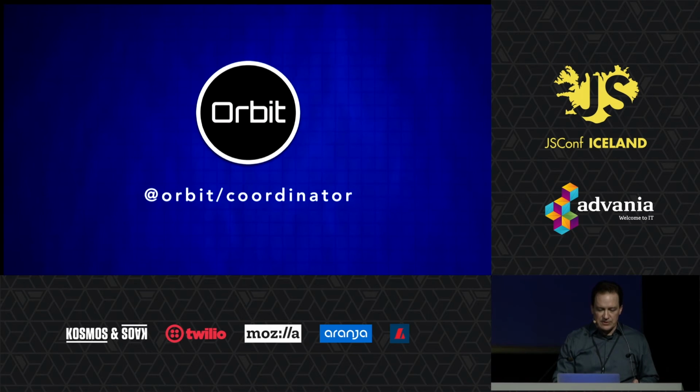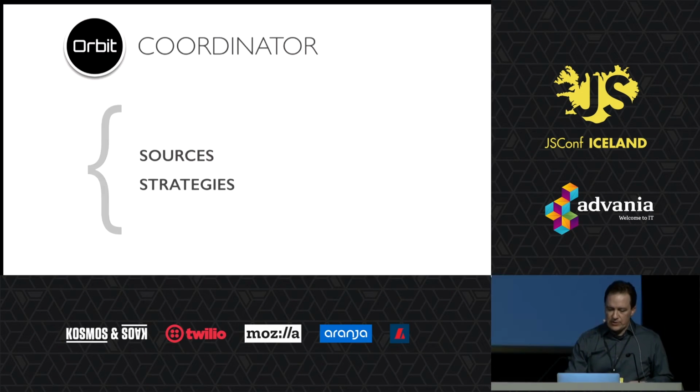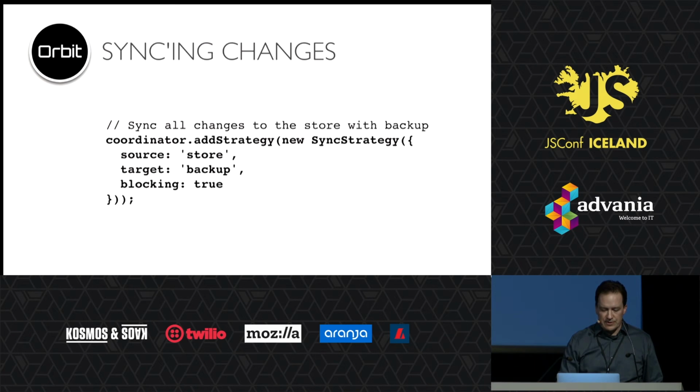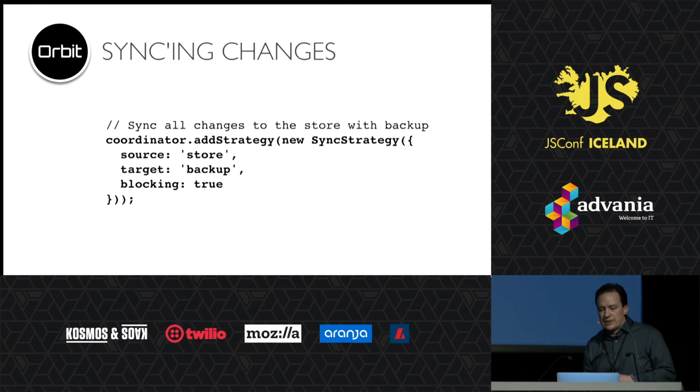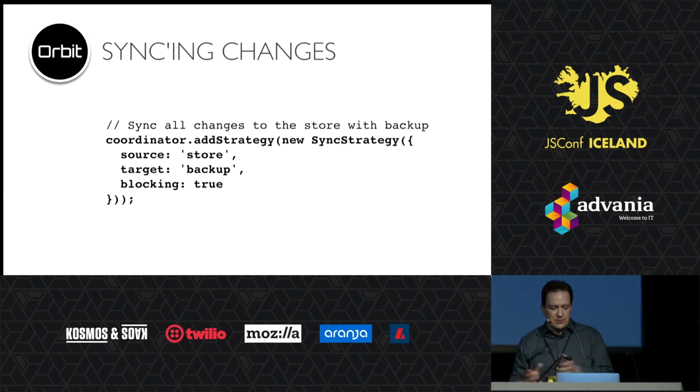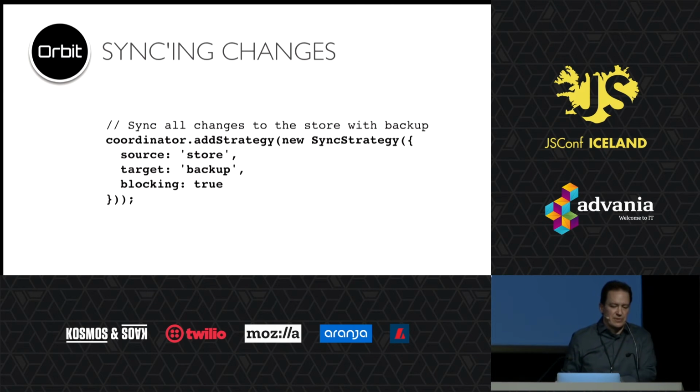And to get them all to talk to each other, that's where the coordinator comes in. The coordinator works with sources and applies strategies to those sources. For instance, this is adding a strategy to sync everything that happens to the store to the backup source, which might be an IndexedDB source.